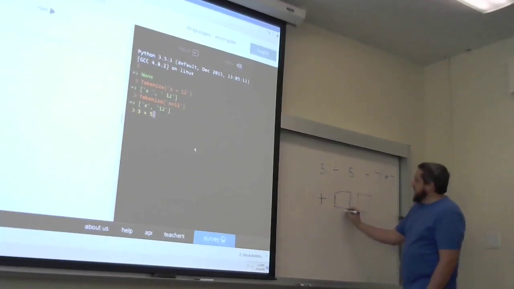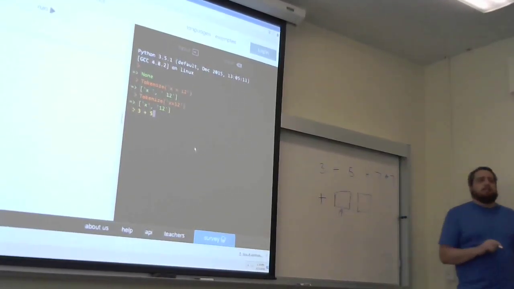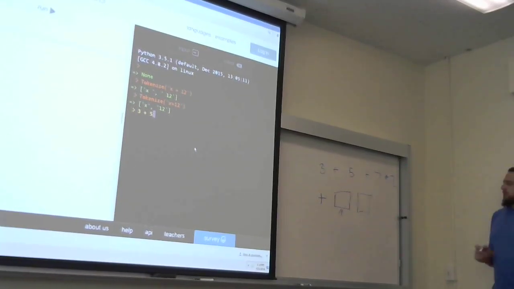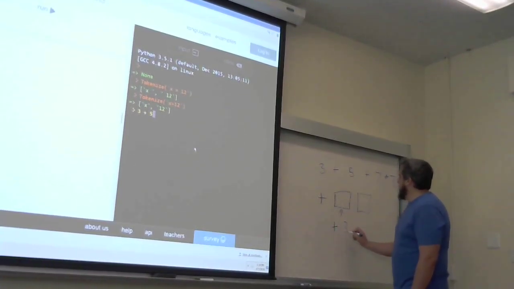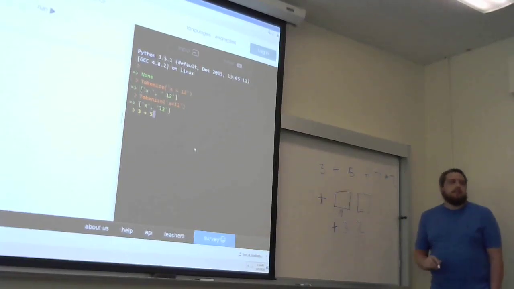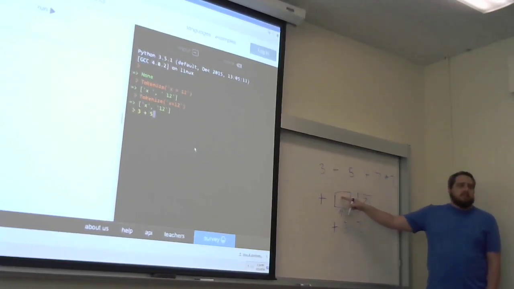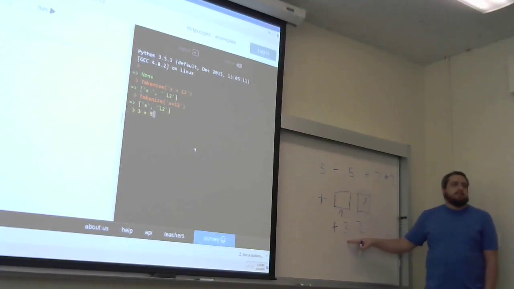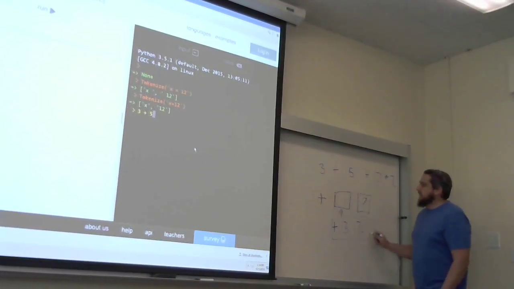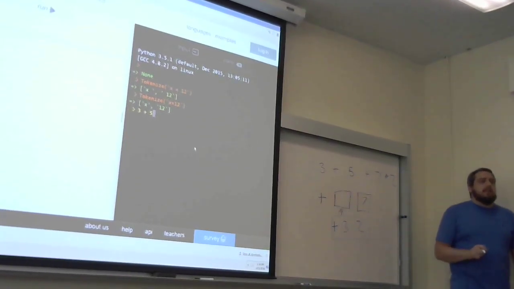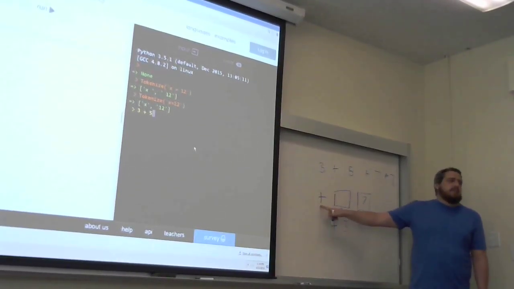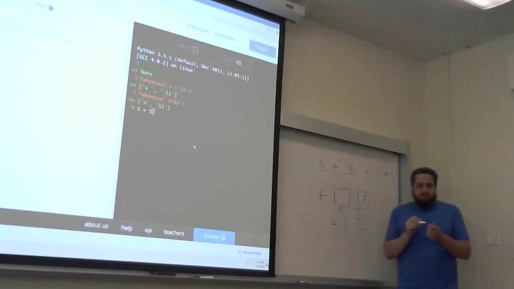If I'm going to find the value of that operand there, it doesn't matter if it requires multiple steps. If this is the operand that I'm trying to find, I can find the value of this operand by evaluating this statement down here. Does that make sense? So I know that this entire statement is the operand to that plus. And I know this just by inspecting this plus. I don't have to worry about the rest of the things inside of it.